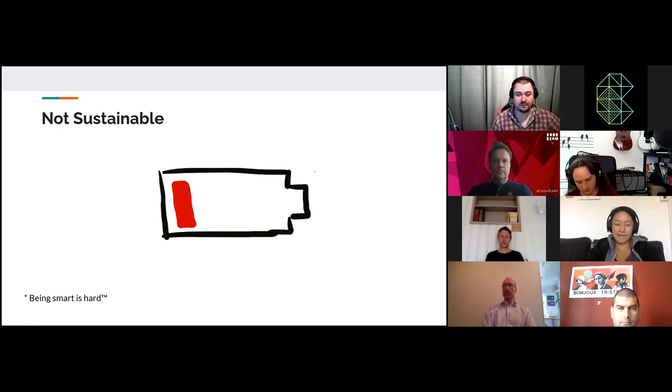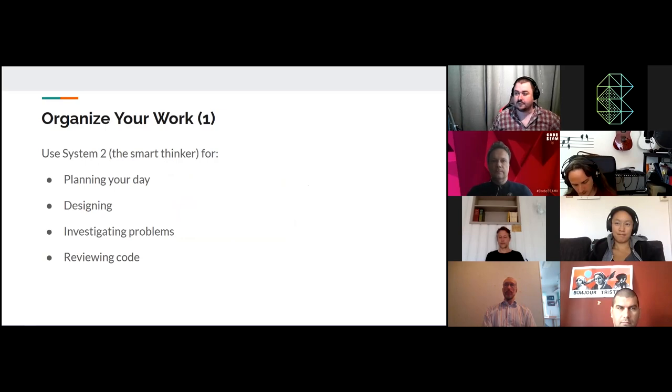And you cannot sit focused and be thinking all day. You have to ration your mental energy and use it wisely. You should organize your work, like starting your day with a round of planning, like writing a checklist for the day. You don't need any fancy application or whiteboard, just an empty notepad with three lines of plan will do. Designing your work in advance, investigating your problems, reviewing the code, that's when you need your mental energy. These tasks should be a priority when you're rested and have the energy to do them.